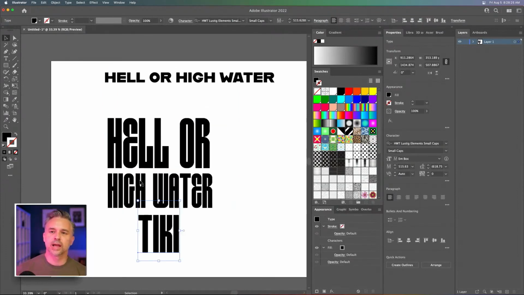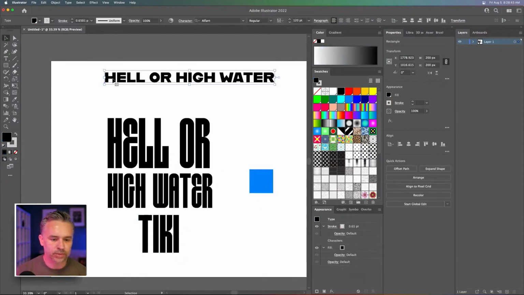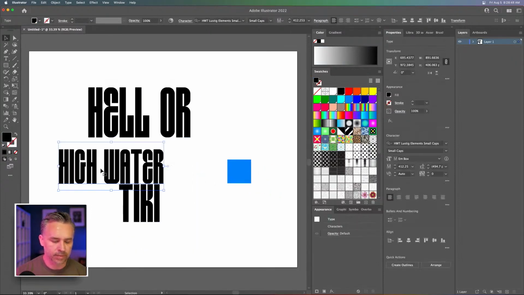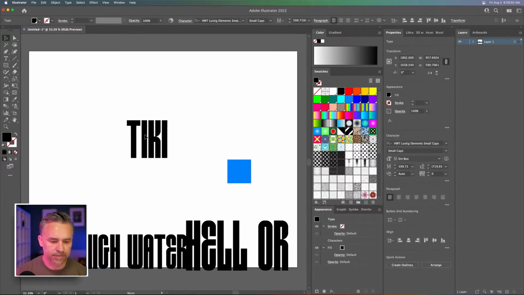I want to get into like alignments. If we did want to do like something that had some waves or some element, and let's actually just jump in and make a quick element. We might want to align with our logo. And maybe I do have this word tiki. Maybe I'll just focus on this word.